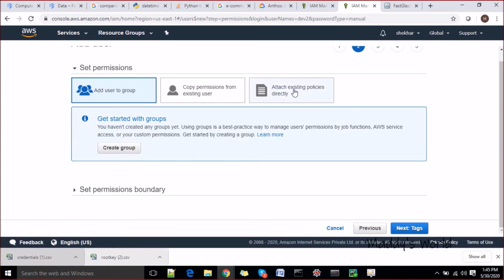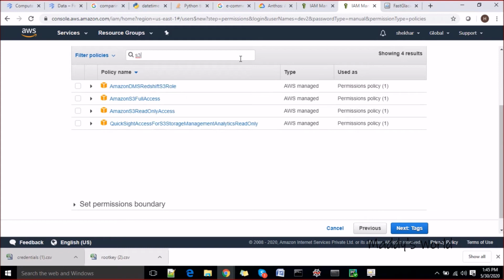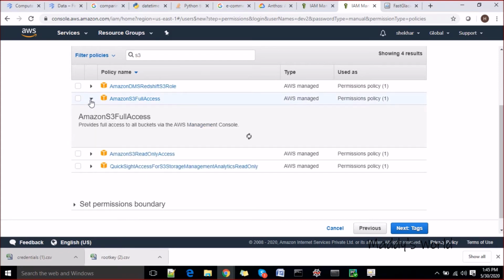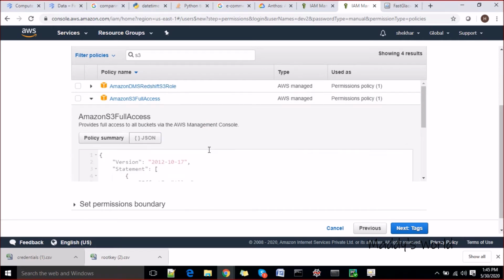The next is attach existing policies. Now when I say attach existing policy, again I am going to do something like S3. If you click here, you'll be able to see the policy detail in the JSON format.